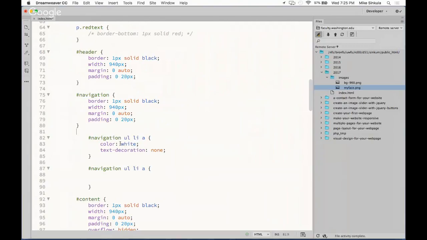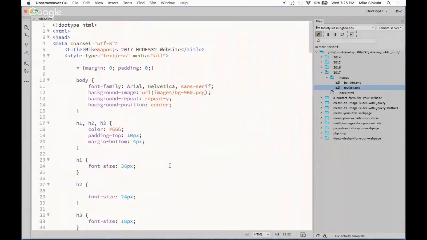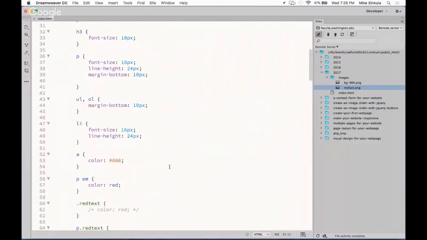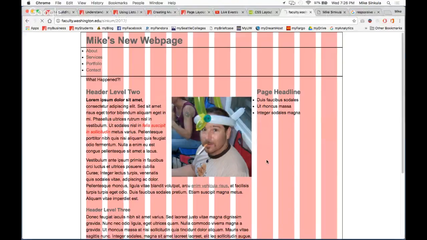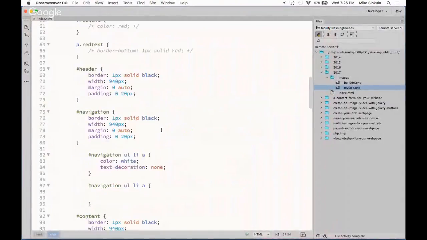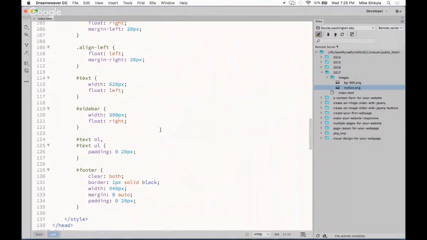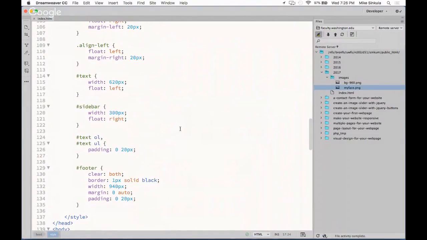So in other words, what we are doing, remember, the property of color is the text color. So we are right now going to overwrite the default color of blue. If we say color white for that anchor tag, we are then overwriting this declaration that we made right here. Okay, so if I say white, now they're white. Okay, so instead what I want is, just for demo purposes, you can style it however you want to.